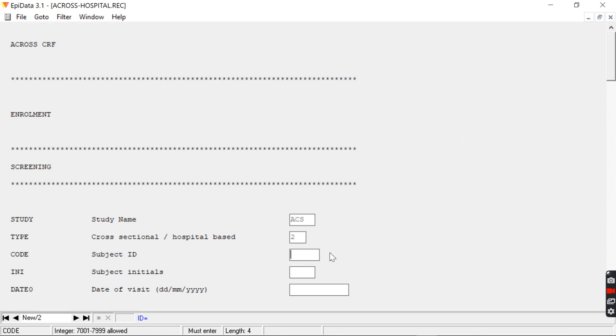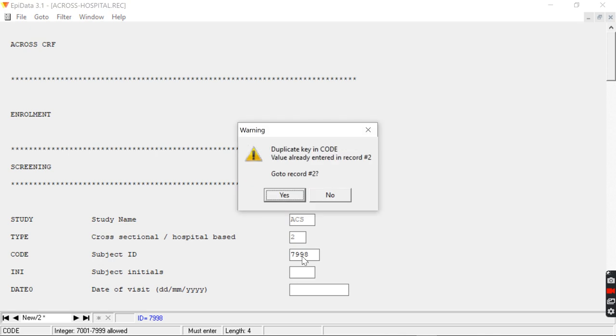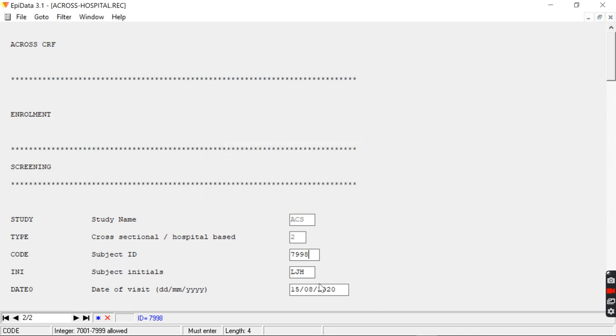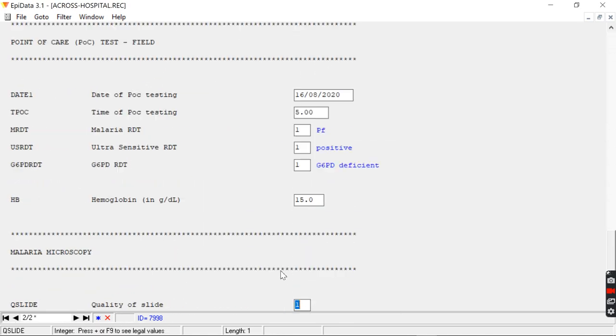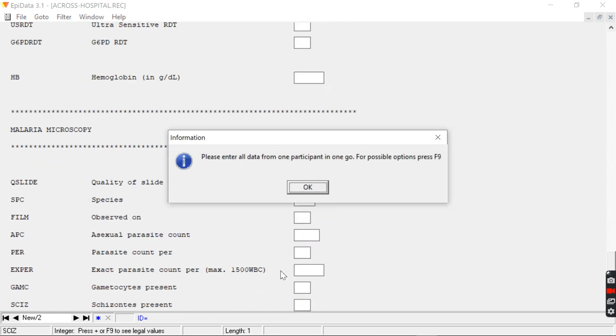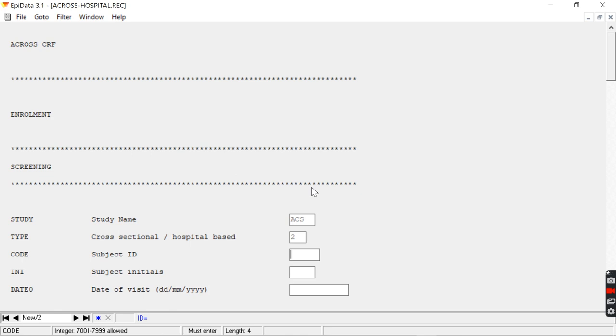Now, the last thing I would like to show you is, let's assume you realize you've made a mistake and you would like to go back to that patient. You just enter the same number again. And it says, this patient has already been entered, would you like to go back? And we say yes. And then we realize that the initials, for example, were wrong and there should be ABC instead. And then go through everything again. And you say, okay, and you've changed this successfully.